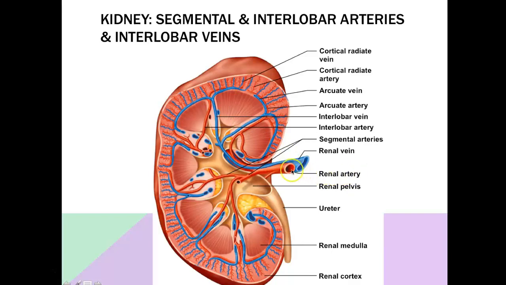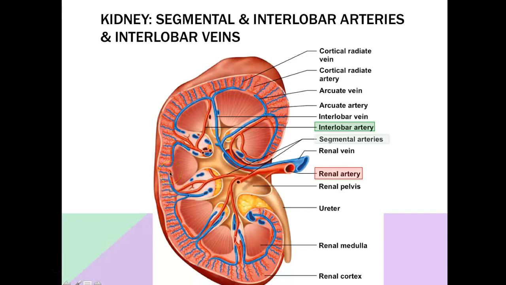Again, the renal artery comes off of the abdominal aorta. It will split into segmental arteries. I forgot I had this highlighted. So we have our segmental arteries, which, by the way, we do not have segmental veins that will correspond with these. From these segmental arteries, we will move into our interlobar arteries, and that will then turn into arcuate arteries, which, if we're lucky, we'll see these in lab, but most likely we will not.